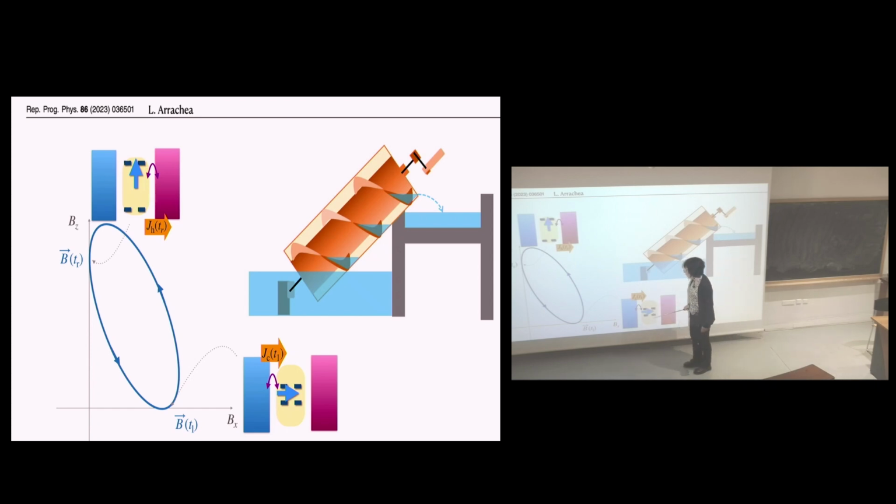Imagine that you start at some part of the protocol in a situation where the state of your spin is oriented in a direction that is connected to the cold reservoir, but not connected to the hot one. As I said, it was coupled with different types of coupling between the two reservoirs. So you can have heat flowing from the cold reservoir into the two-level system. Then you let the energy space between the two levels evolve in time till you arrive at a situation in which you fully couple to the hot reservoir.